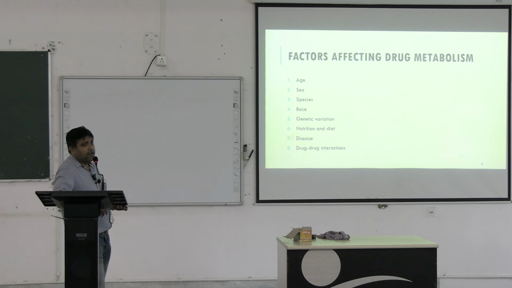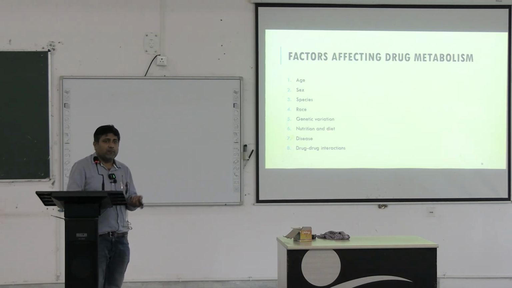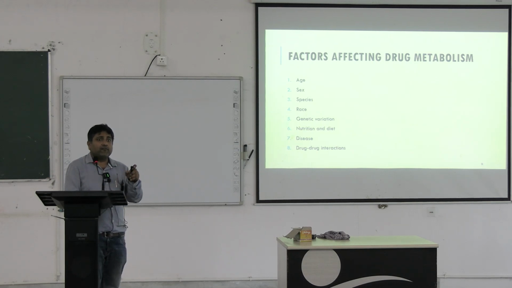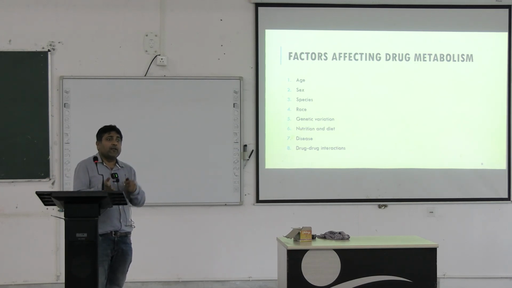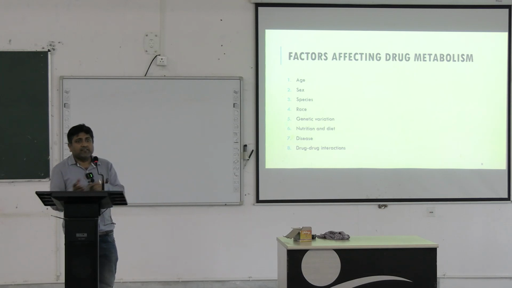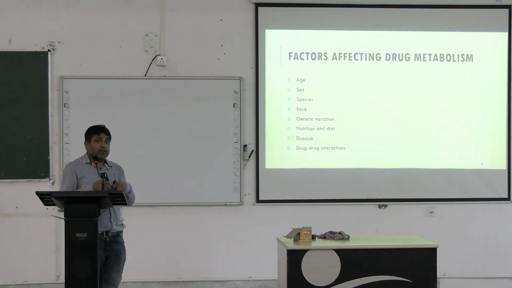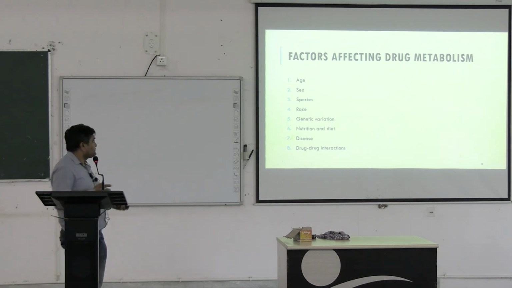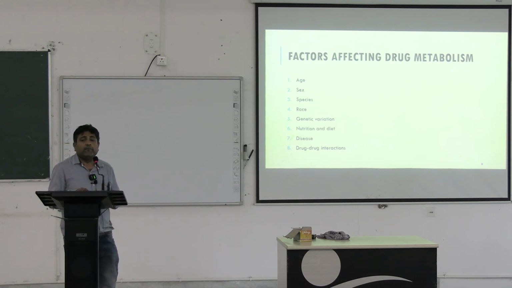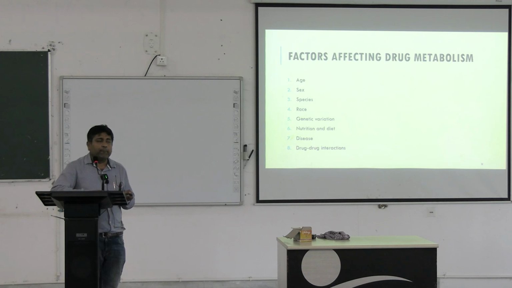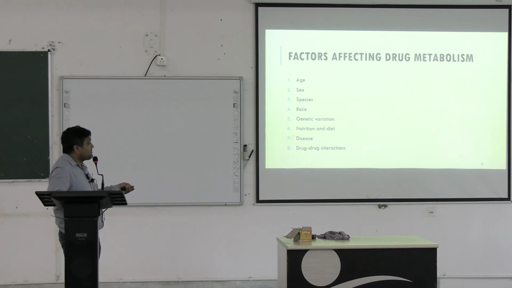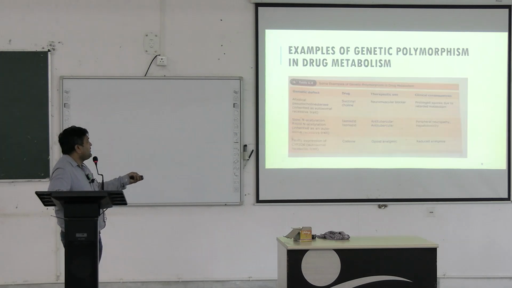Nutrition and diet. Now, persons consuming a more protein diet will consume more cysteine, more methionine, which are required for biotransformation. So, more drug metabolism will be there. And a person taking a more carbohydrate rich diet, the metabolism will be slower in them. A person in starvation, metabolizing enzymes may be inhibited. Disease, a person having liver disease, definitely the metabolism of the drug will be impaired. Drug-drug interactions already discussed, inducers and inhibitors.